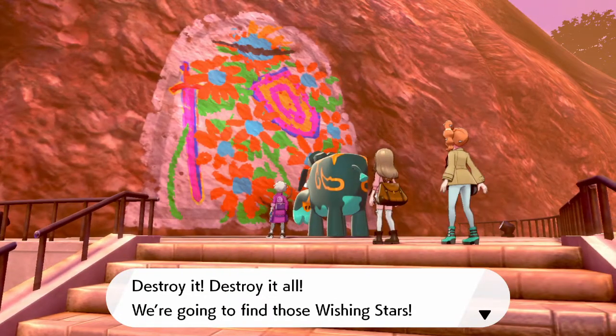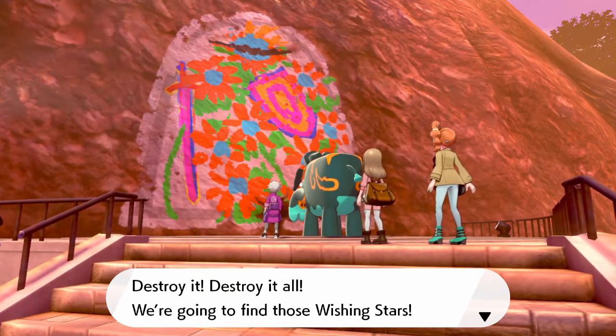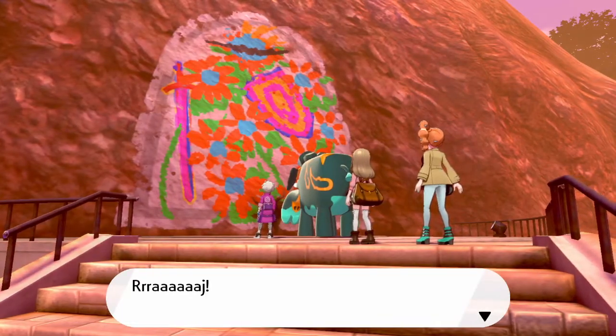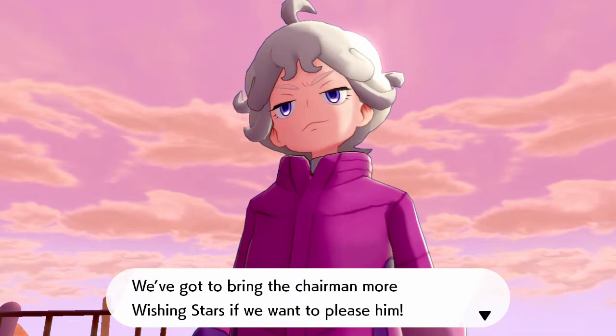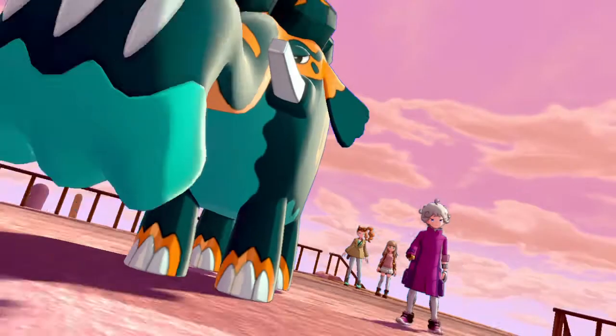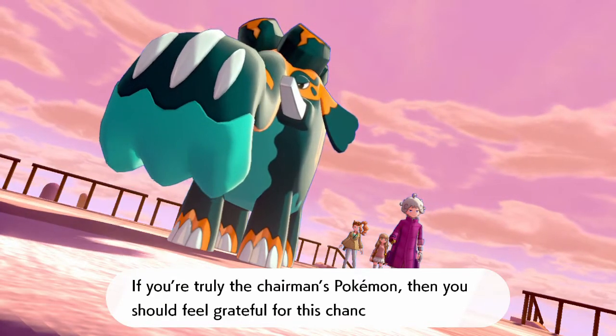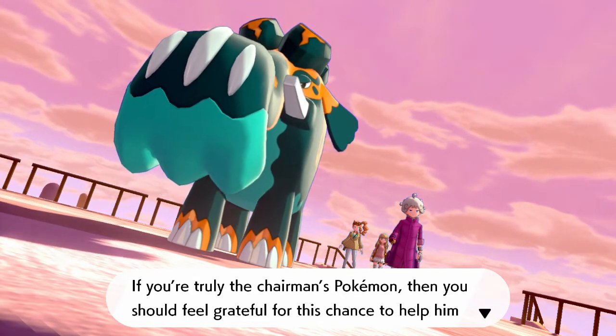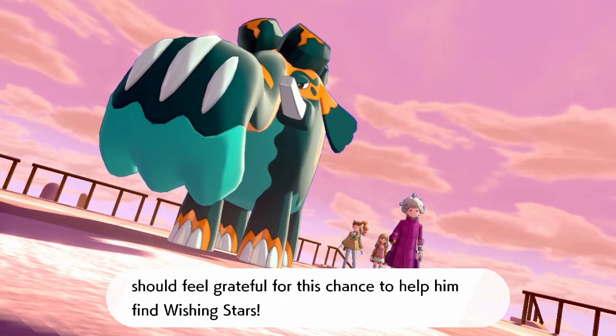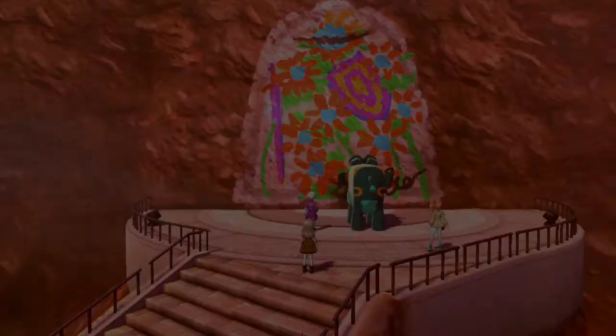Alright. Destroy it. Destroy it all. We're going to find those wishing stars. He's crazy. What? We've got to bring the chairman more wishing stars if we want to please him. Kupharaja, if you're truly the chairman's Pokemon, then you should feel grateful for this chance to help him find wishing stars. This dude's crazy. I don't even know what to say.